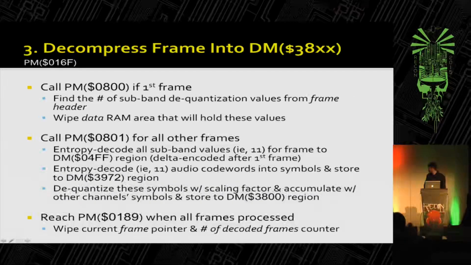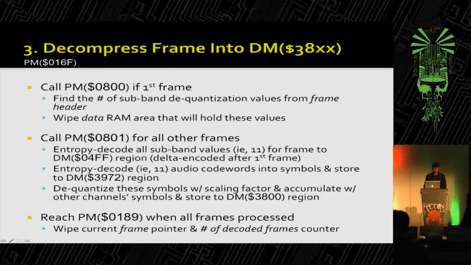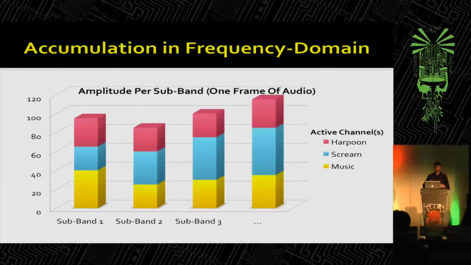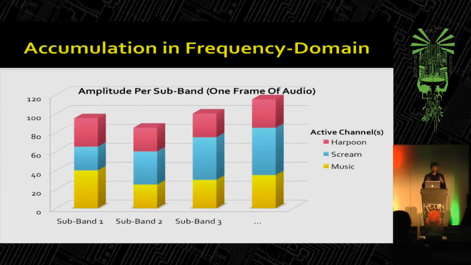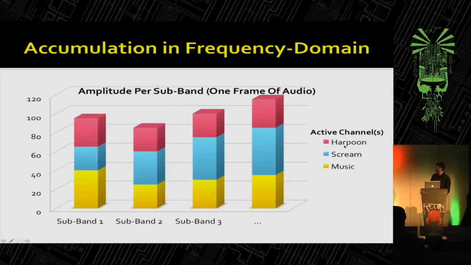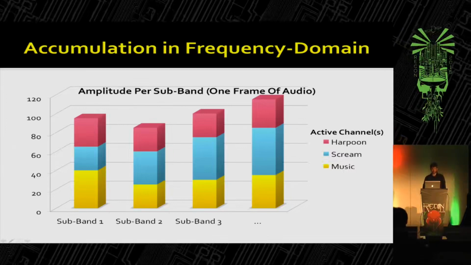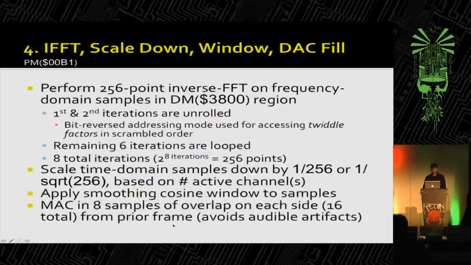A lot of these are the specific locations for reference, but then you finally jump to this location which just wipes some counters and is ready to handle another sound if it needs to. So effectively, it's accumulating all of the frequency domain samples for all 6 channels at the same instant. So you'll have like music, scream, and Scorpion's harpoon. Those values will all be accumulated on top of each other, and eventually they'll have to be scaled down because it does all of its mixing in the frequency domain, per subband, so per frequency bucket. So it's kind of an interesting way of doing it.